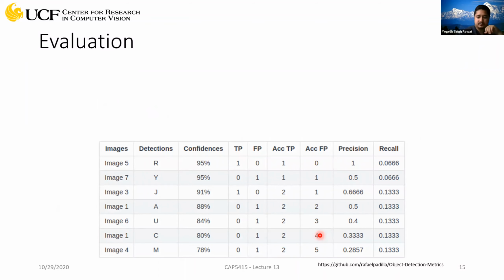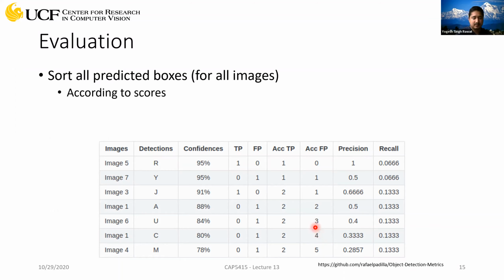Now what you do is you take your testing images and make predictions for all of those images. So you will have a lot of detections, and each detection will have a confidence score as well. You take all those detections and sort them according to the confidence score. This is showing one sample. These are different images in your testing data, and these are just the IDs of the detections. Each image could have multiple detections, multiple bounding boxes. And these are the confidence scores. So your network said in this image, you had this kind of detection with a probability of 95%, and similarly for the other detections.